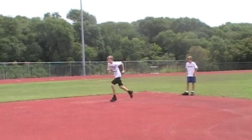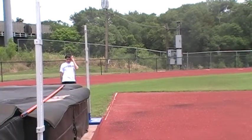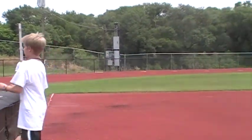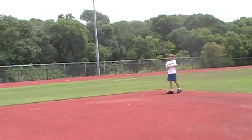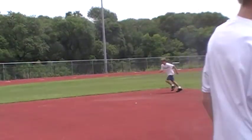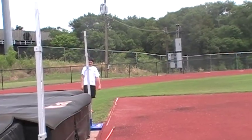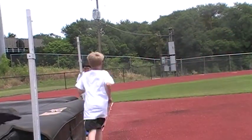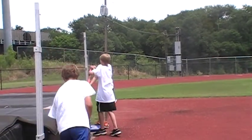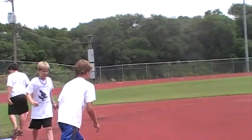Go ahead. Yeah, don't take big steps at the end. You want to take small, fast ones so you can jump. Ooh, kick your feet back and you have it. Attempt number 2, 4 feet.